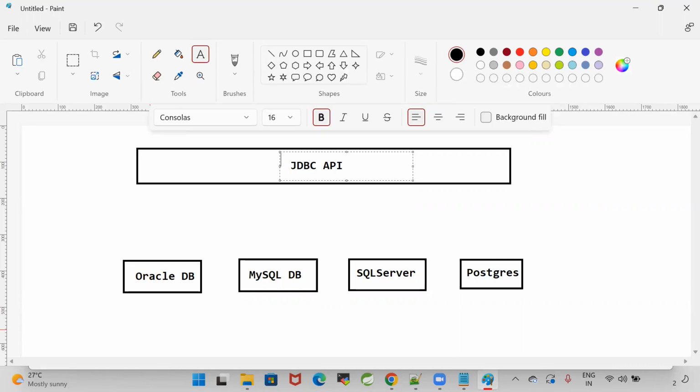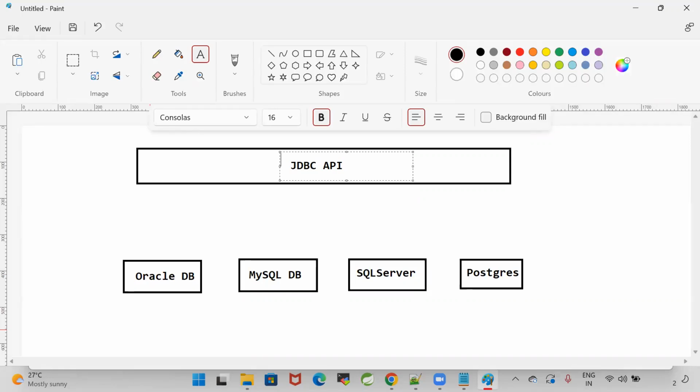There are several databases available in the market. Sun Microsystem can write the logic to communicate with one database, but there are 20 databases available in the market. In future, some new databases also can come into the market.